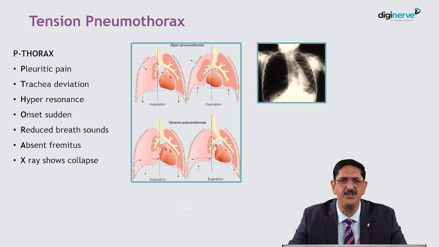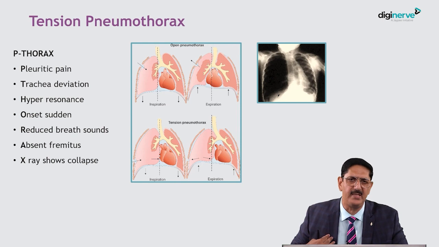And sometimes if they present in pulseless electrical activity, or PEA, we may even need to do an emergency thoracotomy. Tension pneumothorax, on the other hand, would have distended neck veins, absent breath sounds, and hypotension in these patients, with a tracheal deviation.